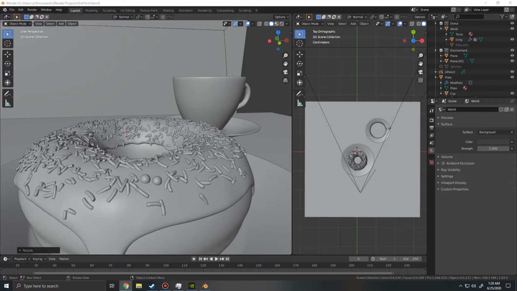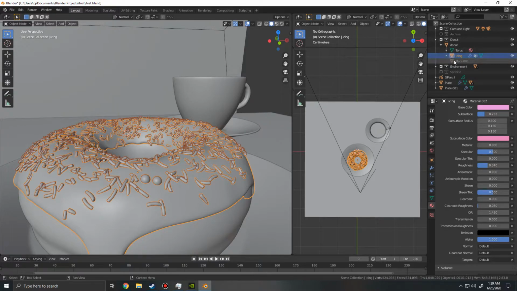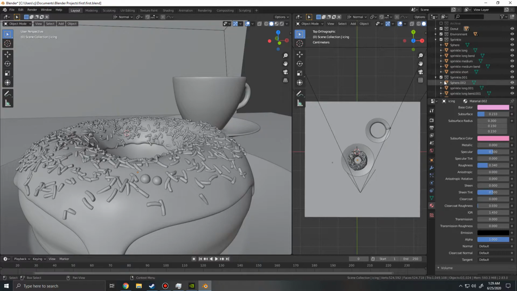I want to take this sprinkles collection and duplicate it, and then I'm going to uncheck that box for the original sprinkles so they're still the ones being used for the particles.